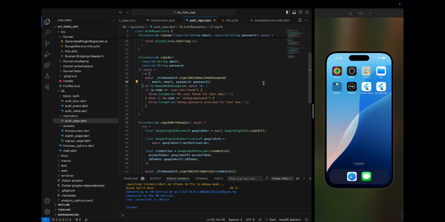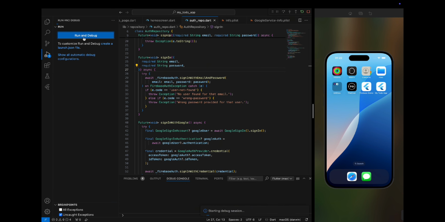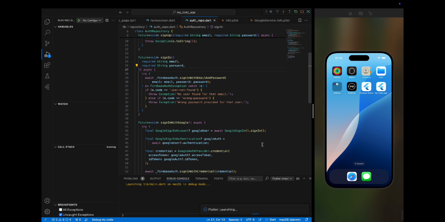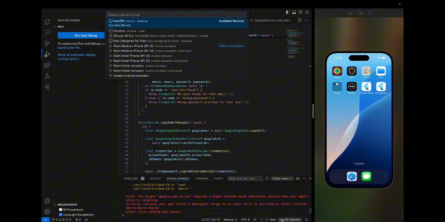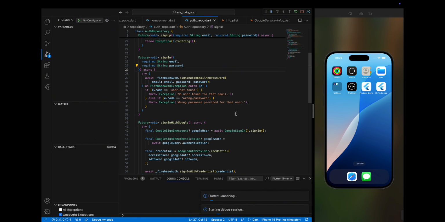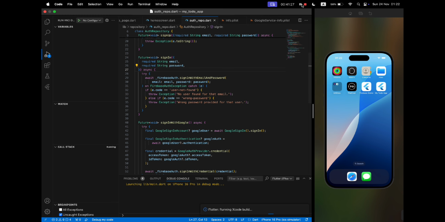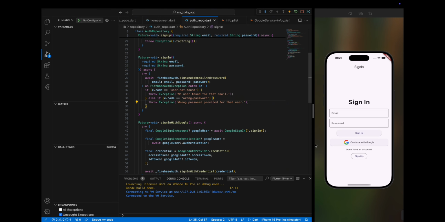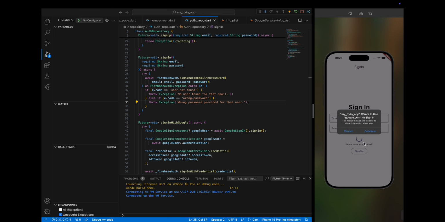After adding the reverse client ID, I'm going to run this project again. We have this application running. Whenever I click on it, you can see it is now working.